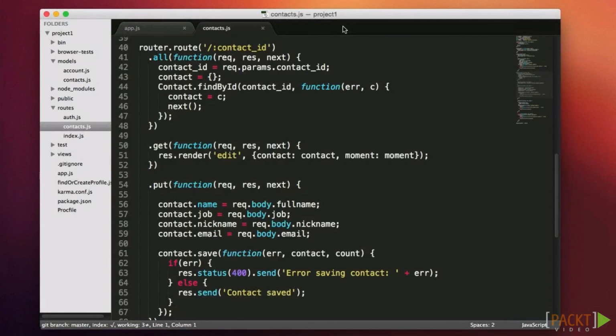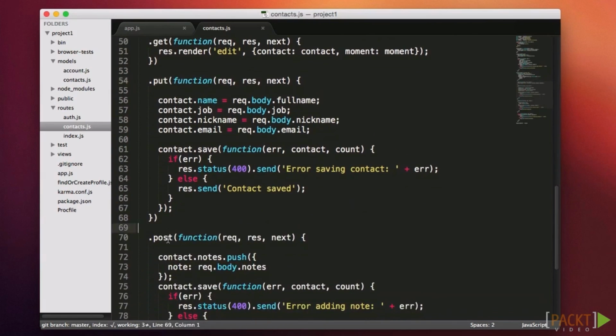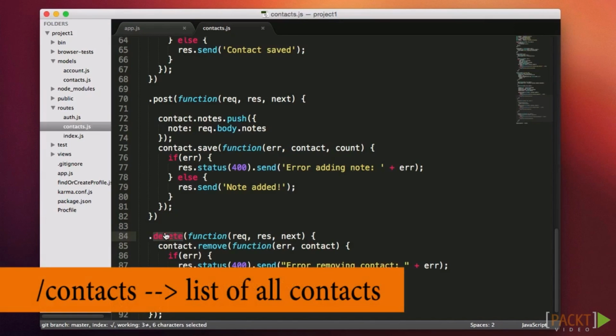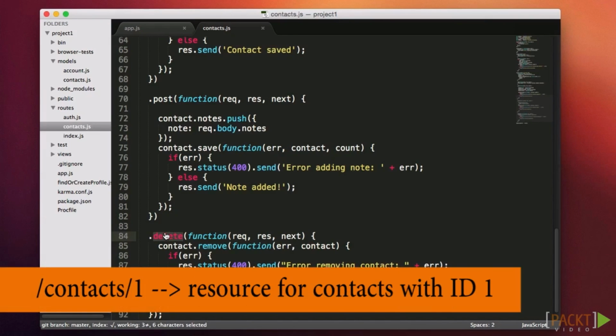At the heart of a lot of these tools are simple AJAX requests that interact with your application in a standard RESTful way. REST is a philosophy on how to simply create web servers by building on top of standard HTTP concepts. For example, the standard GET method is used when you want to get information from the server. What a crazy idea, right? You use POST, PUT, and DELETE methods to create, edit, and delete records. You typically structure your URLs such that you have /collection/:id. So, for example, /contacts is a list of all contacts, and /contacts/1 is the resource for the contact with ID 1.